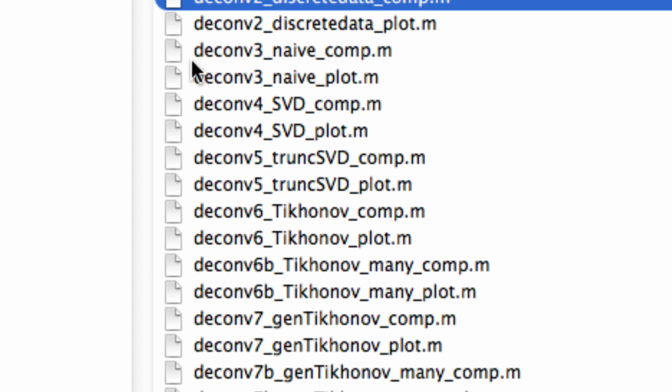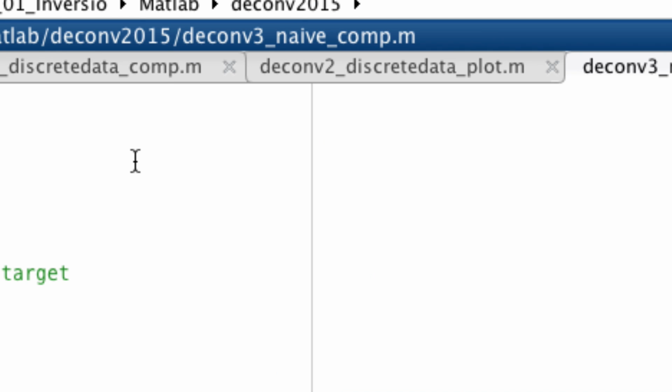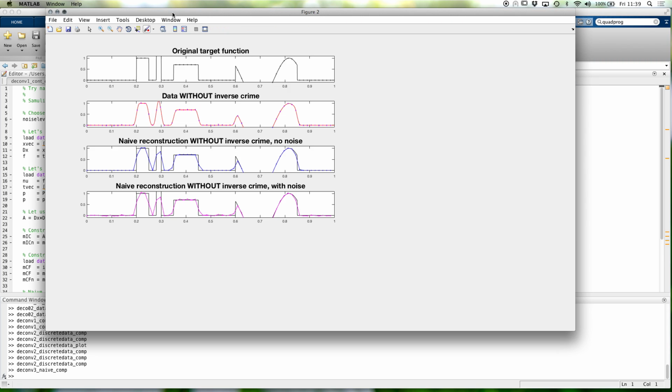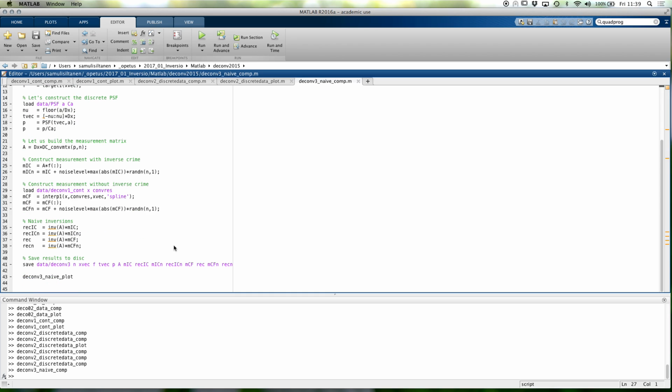So then if we do a naive reconstruction, here we see that the naive reconstruction is doing an okay job, but I think we need again the naive plot.